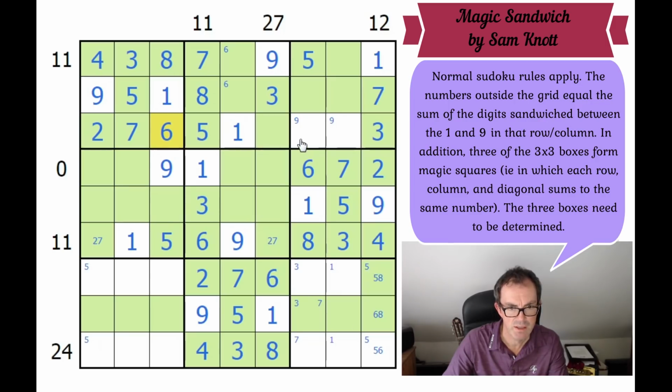So hopefully it should just be quite a bit of Sudoku and we should be home and hosed. So let's go along here. We need 2 and 6 into those 2 squares. Of course, that's not resolvable. Must be a 2 in one of these 2 squares. So there must be a 2 in one of those 2 squares.